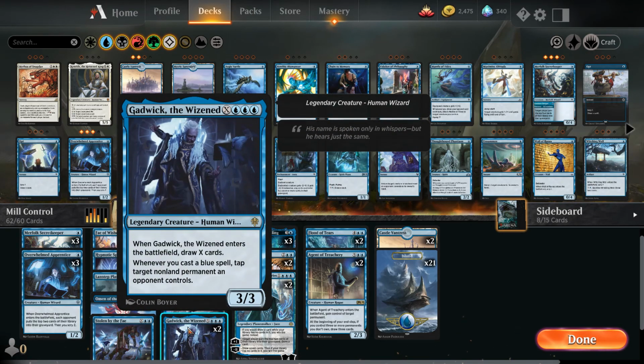But next card, Gatwick the Wiener. This dude is actually really, really good. So you pay 3 blue, and then however many more you want to pay, you can. When he enters the battlefield, you draw X cards. So the additional mana you spend outside of the 3 blue, he'll draw cards based on that number.